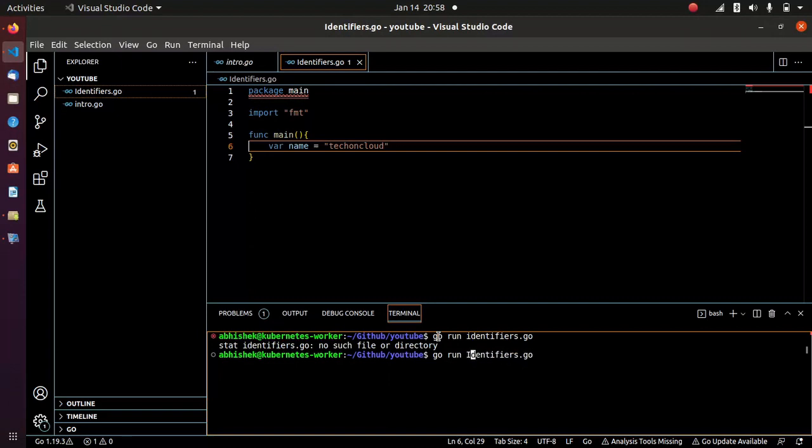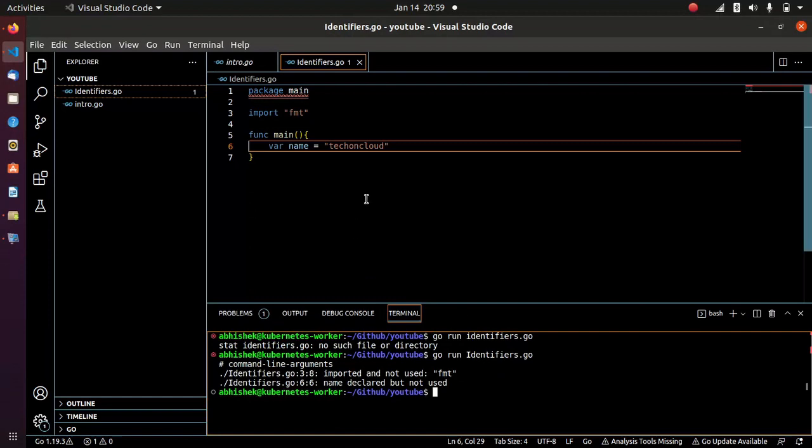Okay, so this error is basically because I have not used fmt. fmt is a package we import, and it contains various functionalities. One of them is printing of the value. So fmt.Println, which we use to print the variable name, is imported from the package fmt.